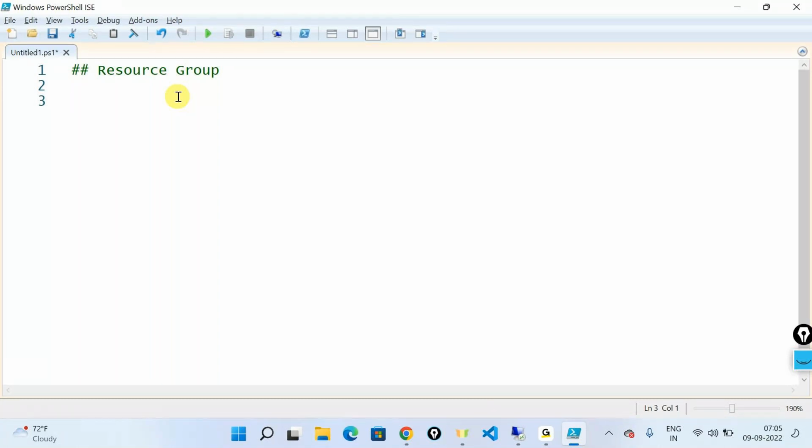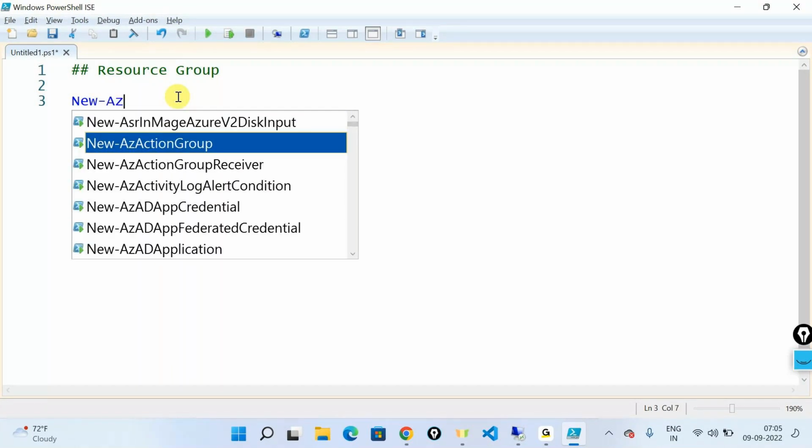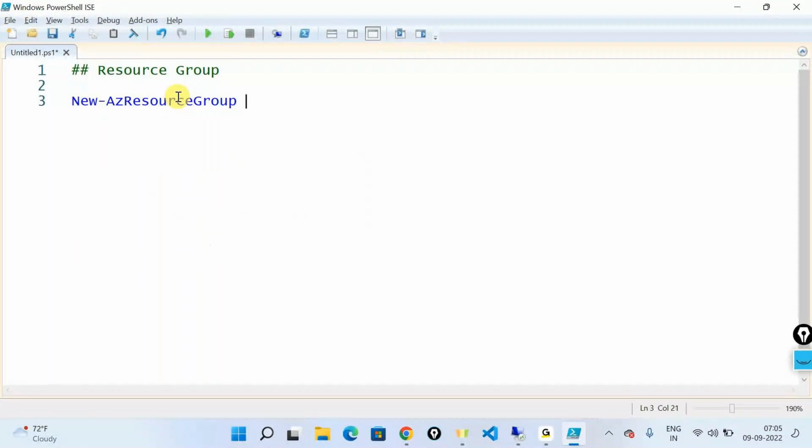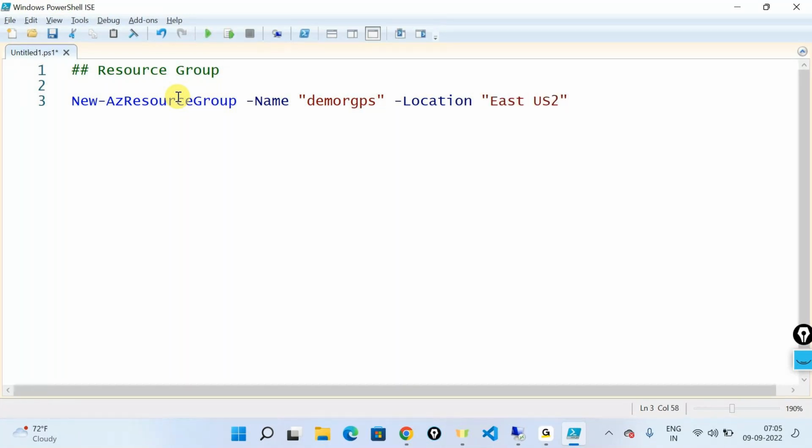The command is New-AzResourceGroup, hyphen the name, and I'll give something like demo RG PS, hyphen the location. I'll give something like East US 2.